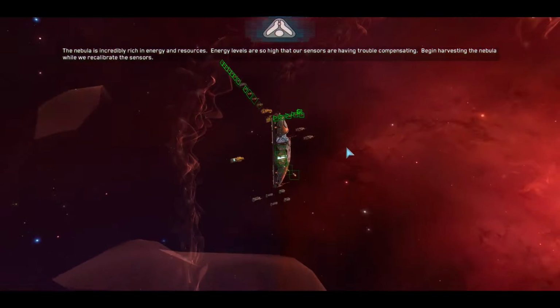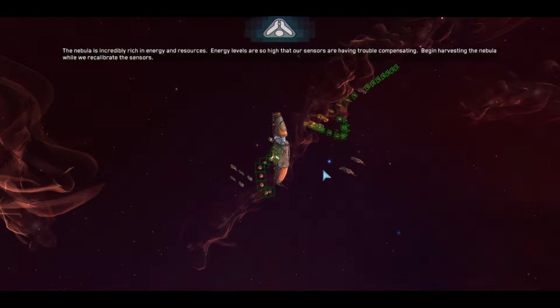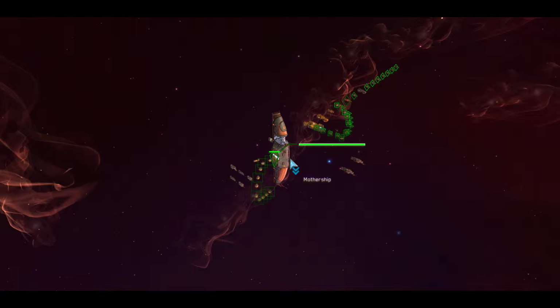The nebula is incredibly rich in energy and resources. Energy levels are so high that our sensors are having trouble compensating. Begin harvesting the nebula while we recalibrate the sensors. Mothership.